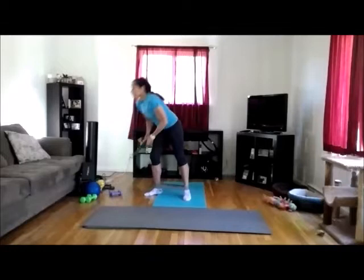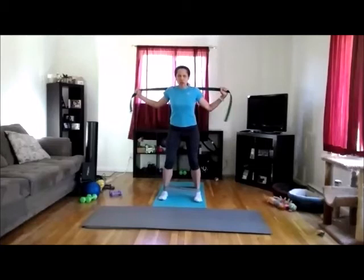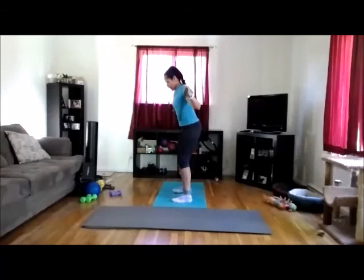Grab your broomstick or your yardstick if you're using your golf club. If you're going to use a yoga strap like I am, we're going to press back into that, but not too overly wide. Knees are a little soft, toes are forward. Think of your golf stance here. So you've got that little slight tip. So you think 3, 6, 12, and 9, where everything is level, abs are in and up.